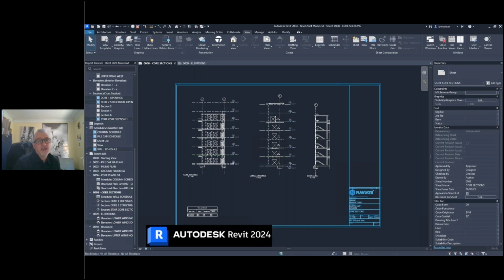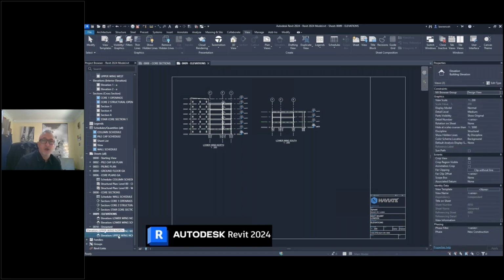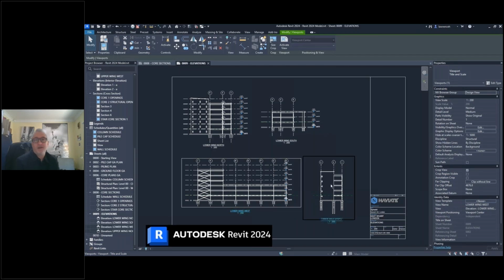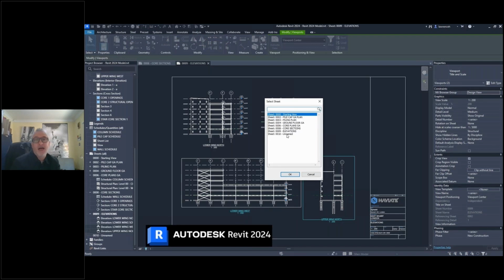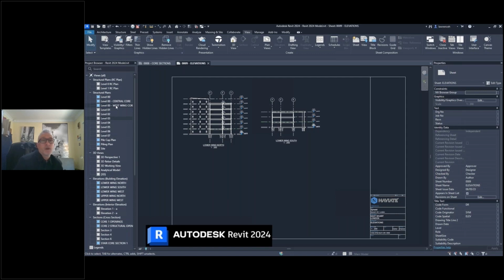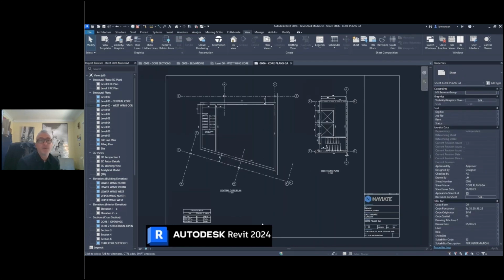If I then take a look at one of my other drawings then, I can actually select views on another sheet and drag and drop them onto this sheet. I can then say, well, actually, I don't want them. I could select those two views, right click, and then I can move and align them to the exact same position on a different sheet. We can also select a view, right click, and open the sheet that that view is on.